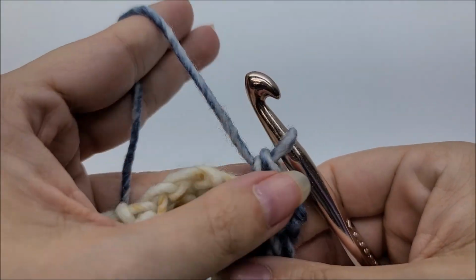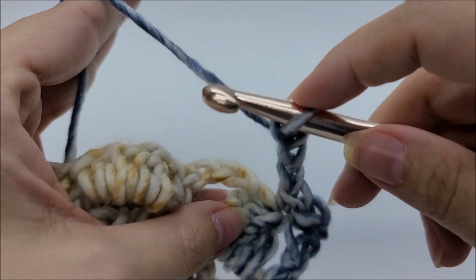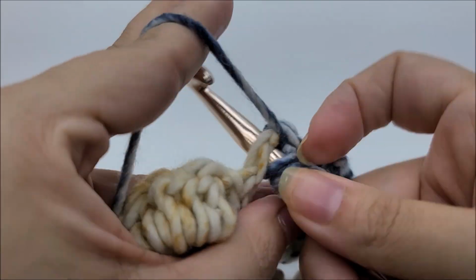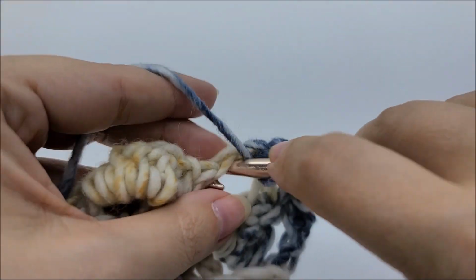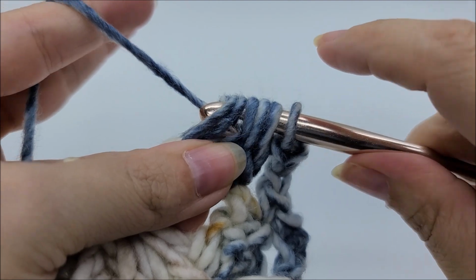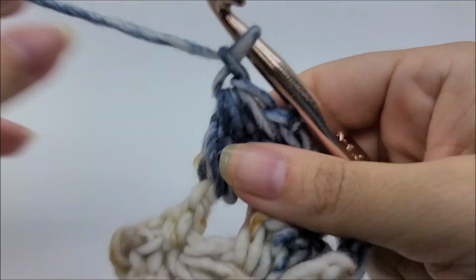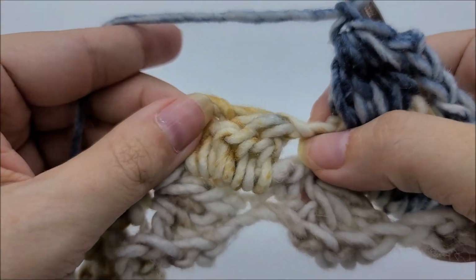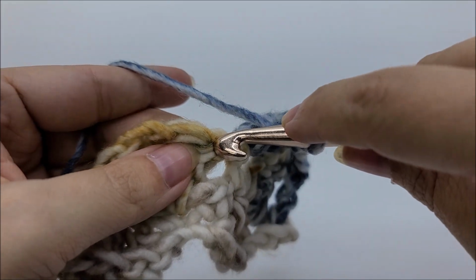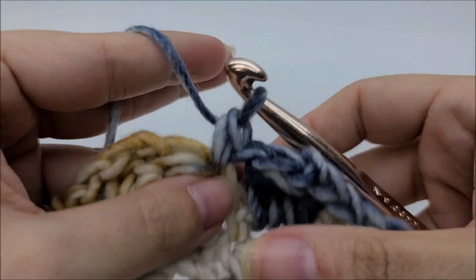Now we're going to start the repeat of the row by chaining 3. And into this chain space, we're going to work a cluster again. So right into this chain space, we'll work our double crochet 4 together cluster. Chain 1 to lock it. And then we will skip the single crochet here and single crochet into the next cluster. So this tiny little space here, put a single crochet, and that's the repeat for row 3.